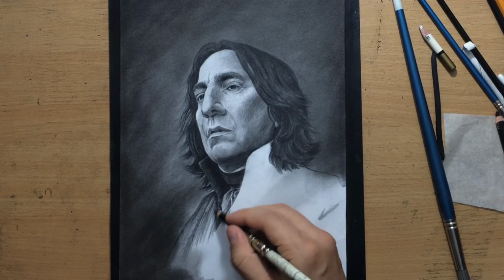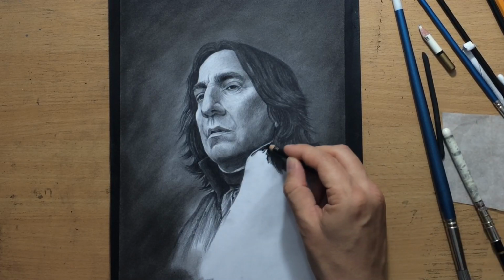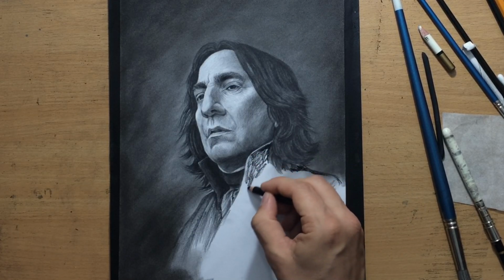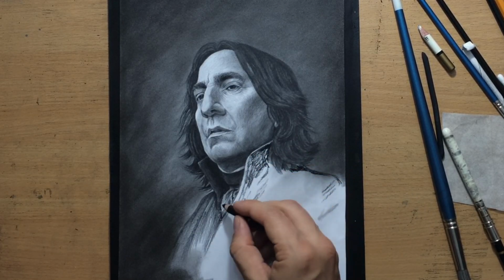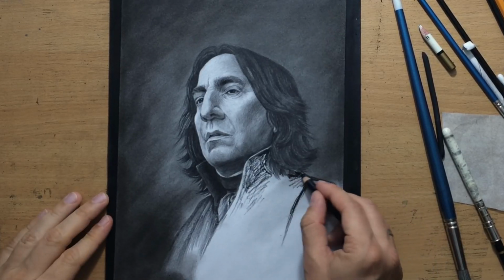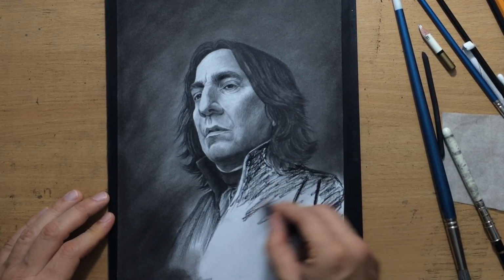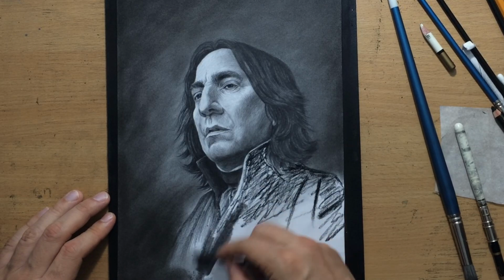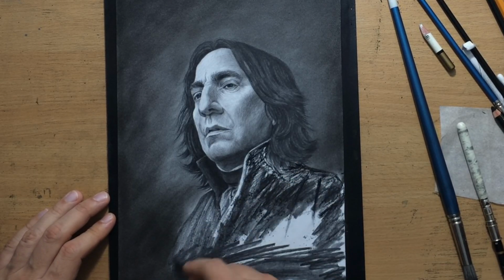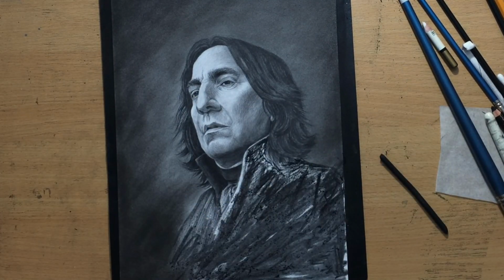Here you can do that as well, but just another thing that I can add is a bit more value at the bottom, where it will end up hopefully with my character popping out to the paper and appearing to have a more three-dimensional appearance, I suppose. I'm just going to cover this large area carelessly using a combination of soft charcoal and vine charcoal. I'm just going to cover everything and blend that a bit more quickly.